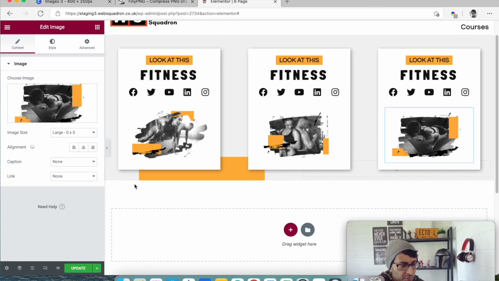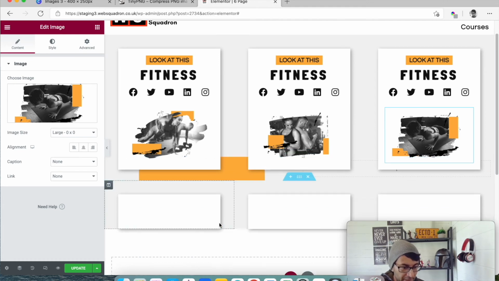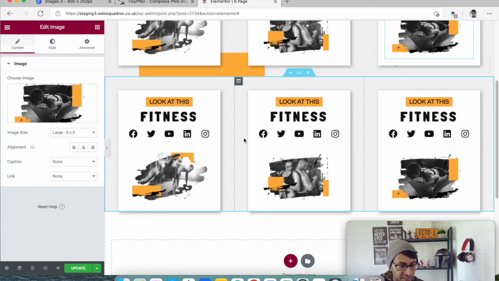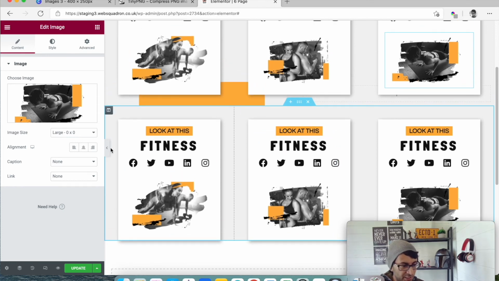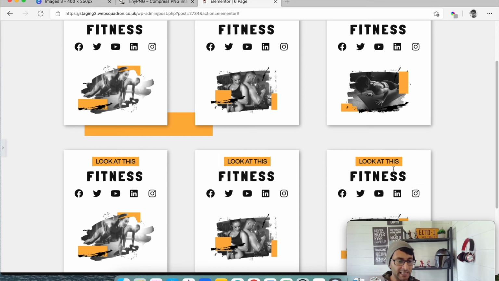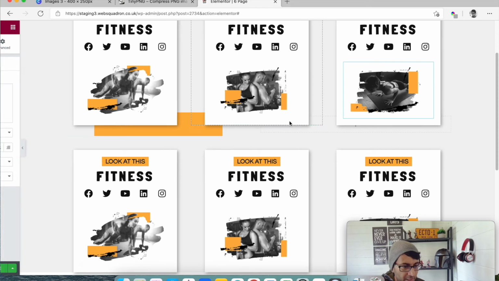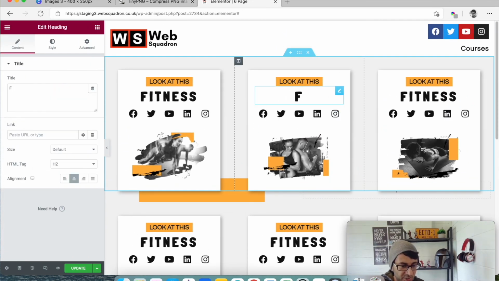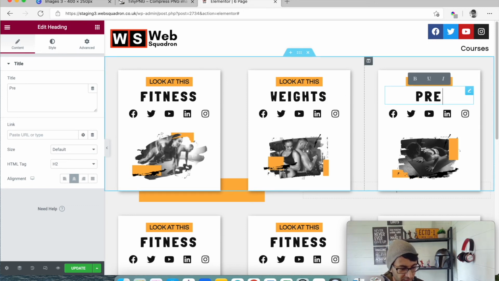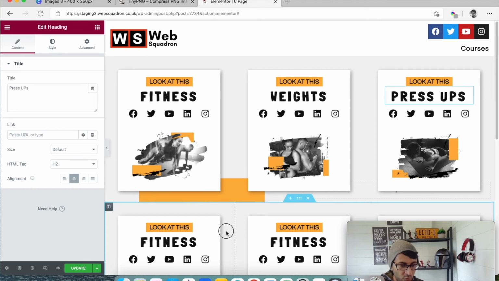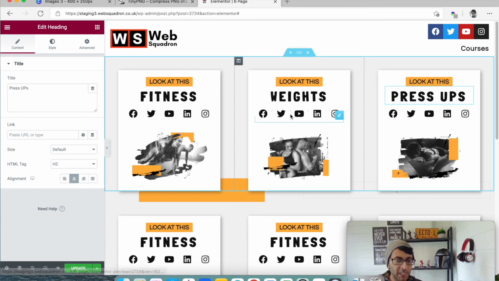Okay, once we've done that, I'm now going to copy that section for section 1 and drop it below here, like so. So what we get is this bit of an effect where we've got this yellow bar and 3 images above, and then the next ones below. And you're probably going to change all of these to whatever it is you want to say, press ups, aerobics, whatever your titles are. And it might be that you have particular social sharing icons per department. Again, I'm just being a bit crazy here, but you're going to know better.